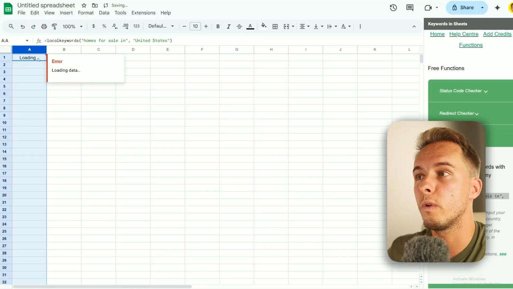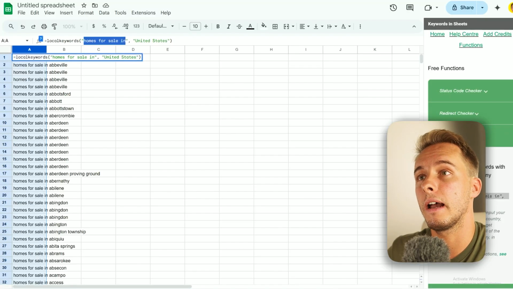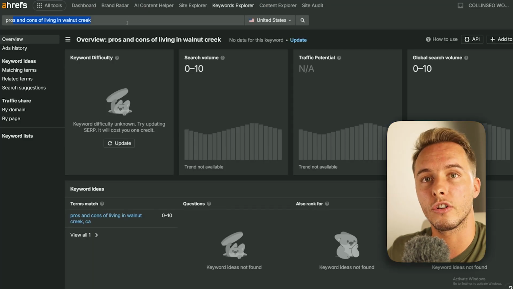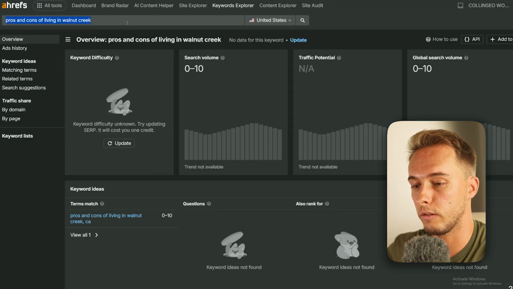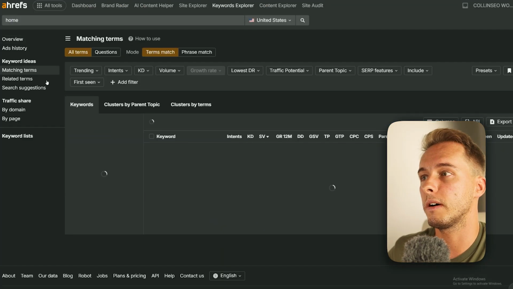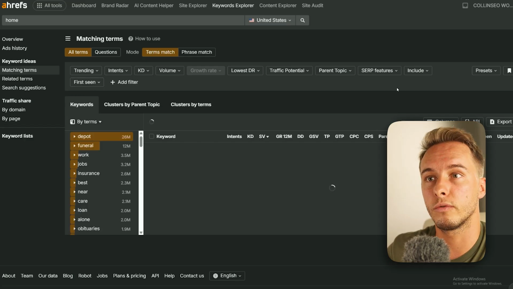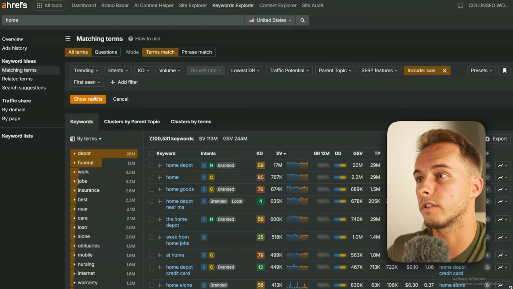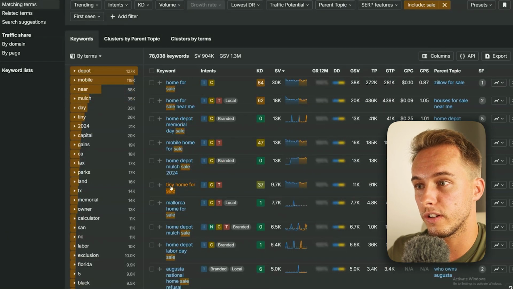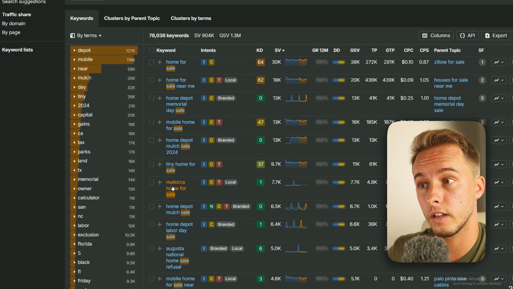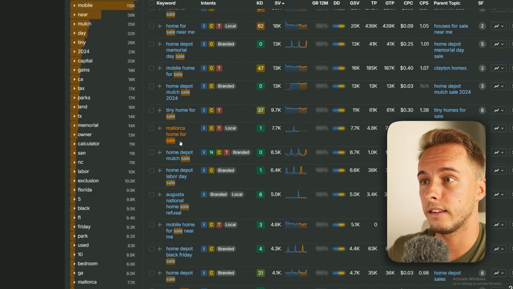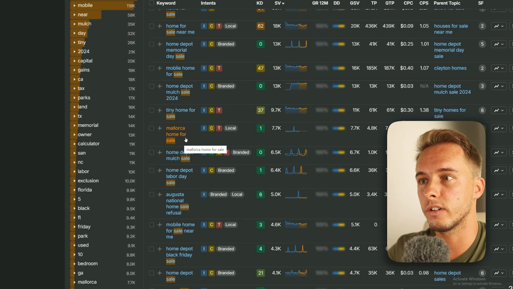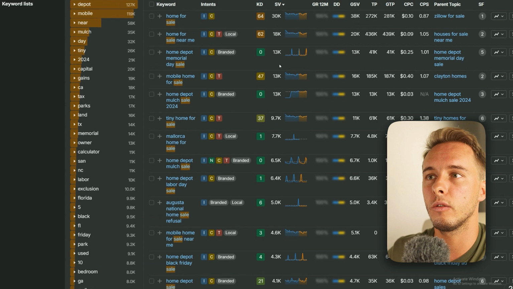That's why it's really crucial when you actually create this formula that whatever you put here, you've made sure by looking at Ahrefs, that's how they search the keyword. And again, the way to do that, it will be like, let's put home, then we go to matching terms. So we don't force it to say home and then for sale is gonna tell us how do people search for home for sale. And then the moment we find a location here, you can see some people might search location and then home, and then home for sale, or home for sale and then in and then the location. Regardless, you can try one or the other, and you should look at the ones with the most volume.